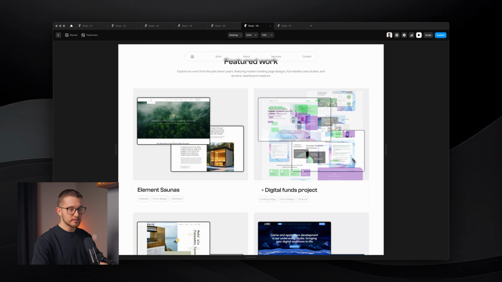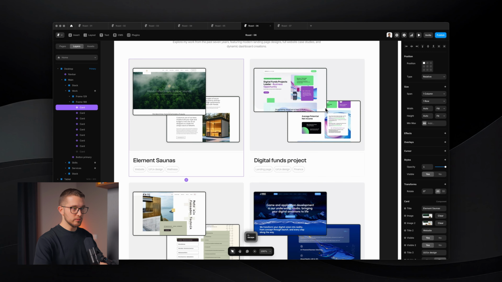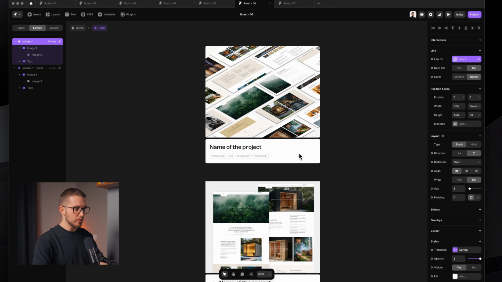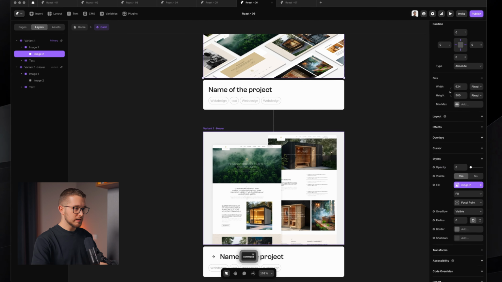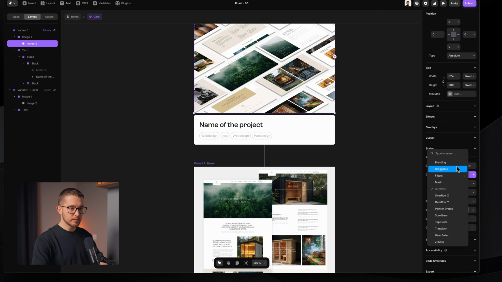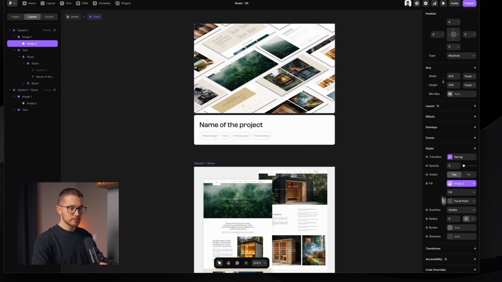If you want to have the instant change in images, you can also do that. You have to override the transition property of the image 2. So basically you just select the image 2 here on primary, go to styles on the right panel, add a transition and just set it to instant. And then basically this says that, okay, the image 2 layer needs to be animated instantly.